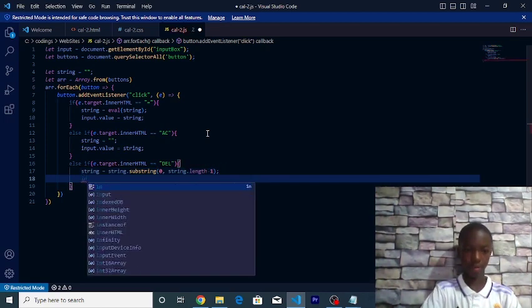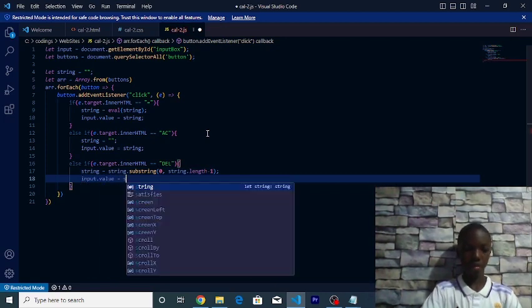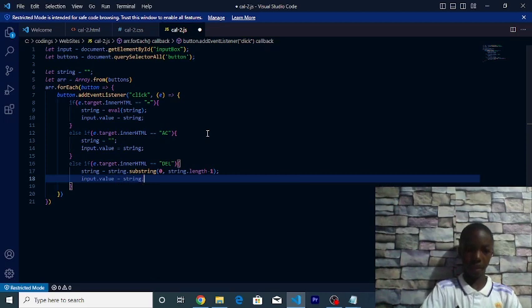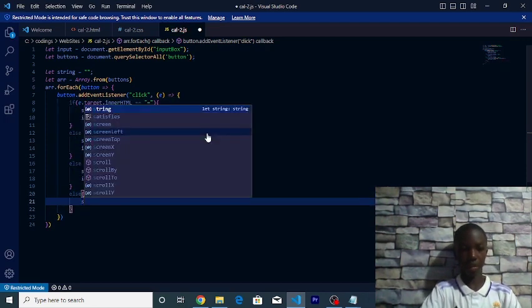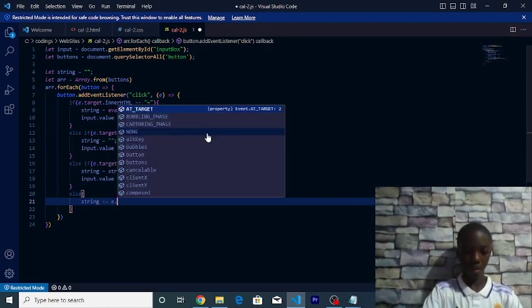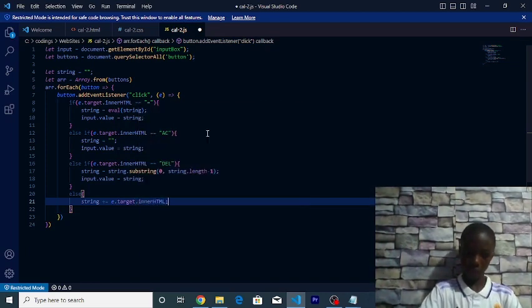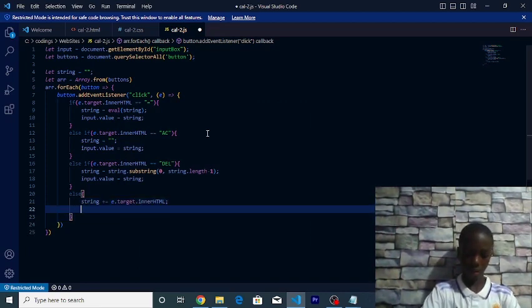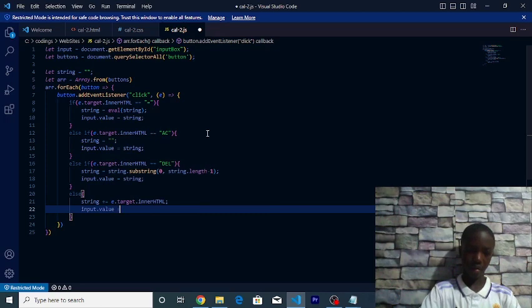Now I'm going to say input dot value equal to string, and then the last thing is an else: string plus equal to E dot target dot innerHTML, and input dot value equal to string.